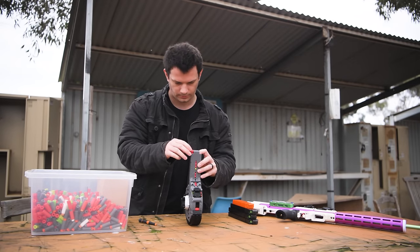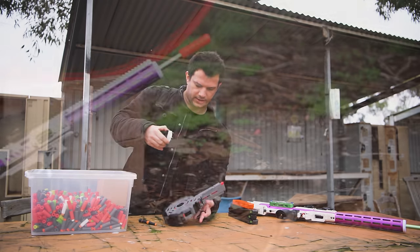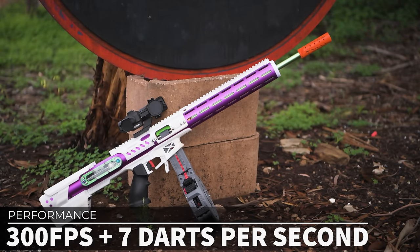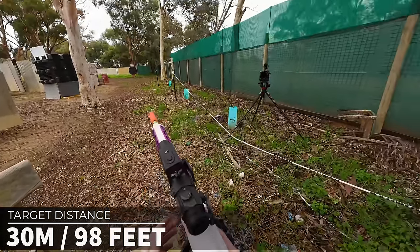For my final test, sure, the MDM is slower to load than regular Talons, but how about emptying? I think you've all seen this blaster before, the Sweetheart Storm AEG. It shoots an average of 300 feet per second, and it can fire 7 darts per second on a full charge of the battery. So very simply, let's time how long it takes to mag dump the MDM versus reloading 4 different Talon mags of 51 shots.